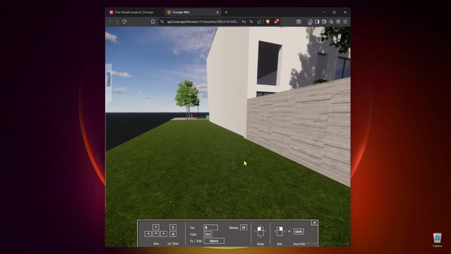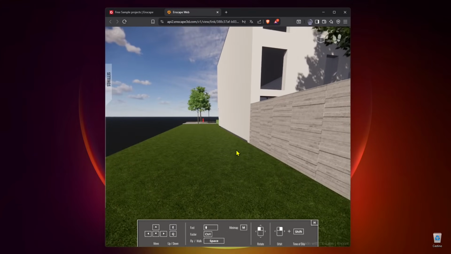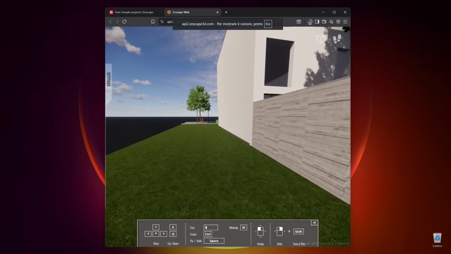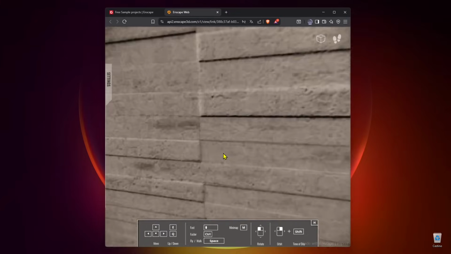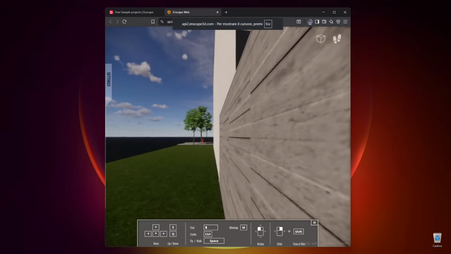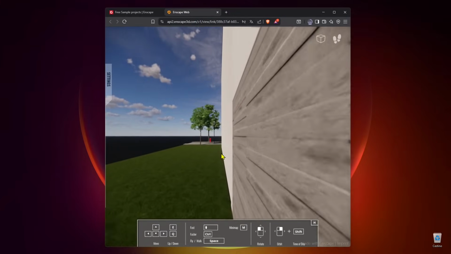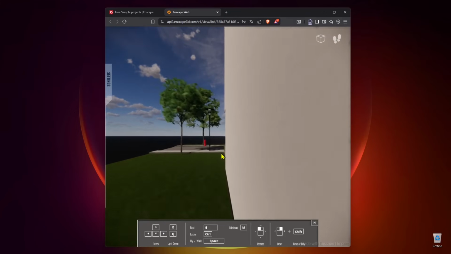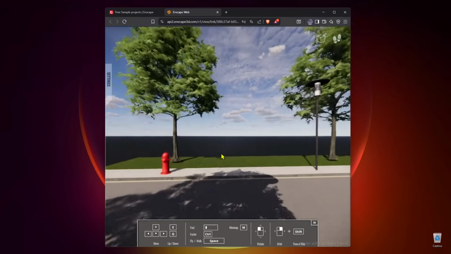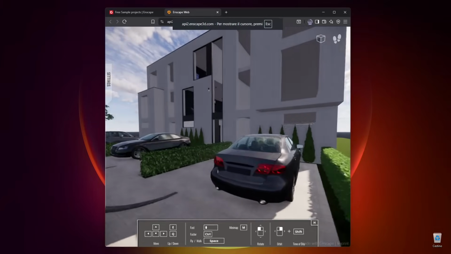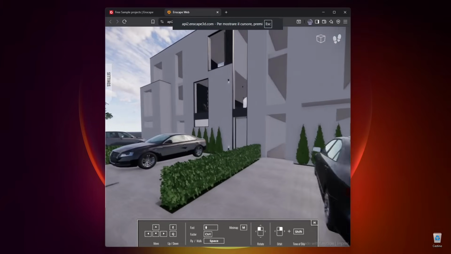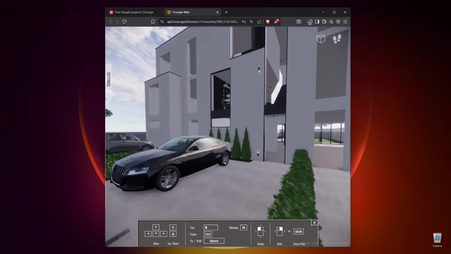Walk mode is kind of an interactive mode because you can actually interact with the geometry that you build. So if there is a wall, you cannot go through that wall. It's gonna stop. Your character is gonna stop there, and it will not be able to pass through unless we have a door that gets us into our interior. So if I move around here, you can see this is a real-time rendering. It's not beautiful, but it gets the job done.